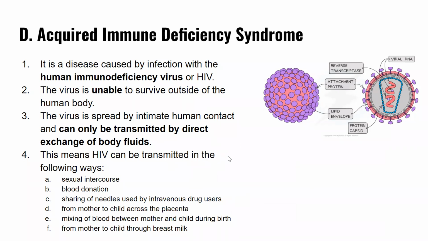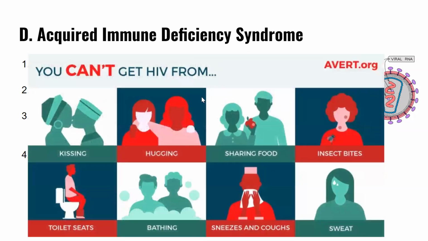Now, when people learn about HIV and AIDS, there are some misconceptions, but we all should be aware of them. We say that by intimate contact, HIV can be transmitted. But actually, HIV does not get transmitted through activities like touching, kissing, hugging, sharing food. HIV does not get transmitted through insect bites. That means if an insect has bitten an HIV patient and then bites an uninfected person, HIV doesn't get transmitted through the insect. HIV also does not get transmitted if an infected person has used the toilet seat.